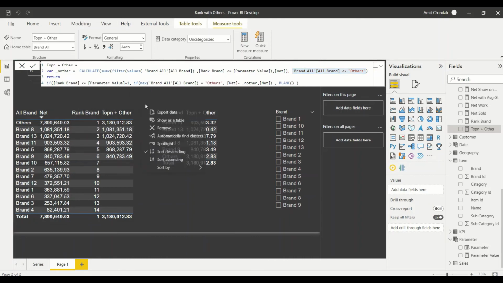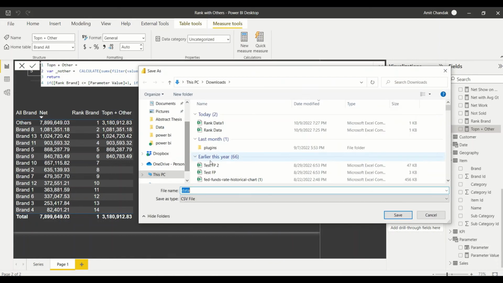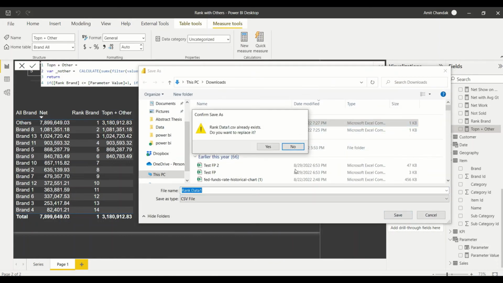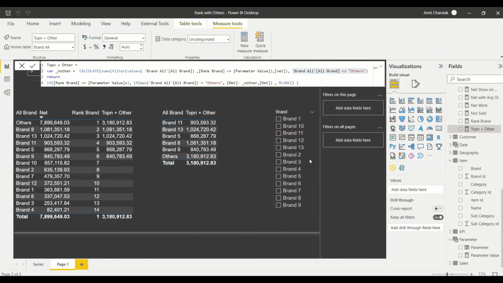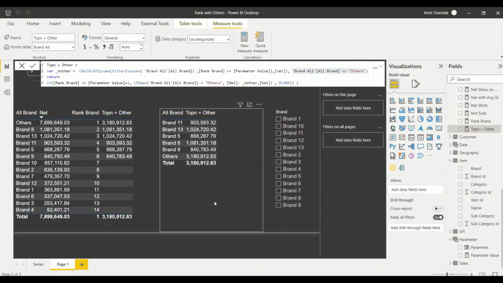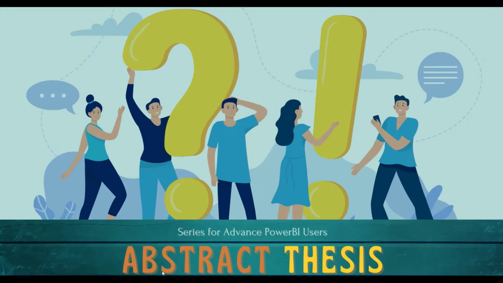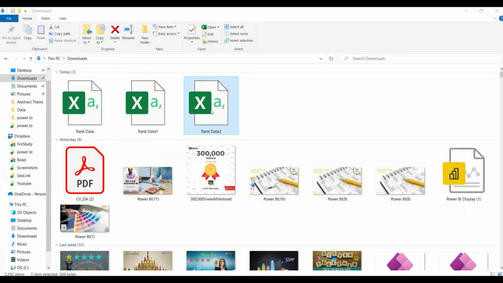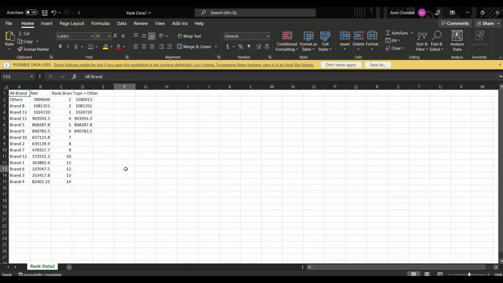And now let's download this again. Let's rename this one. Open it again. Now let's see this total, we already know is this much.